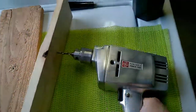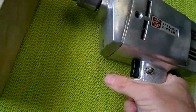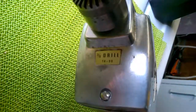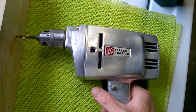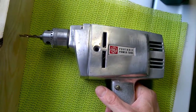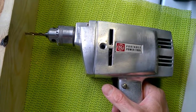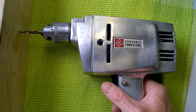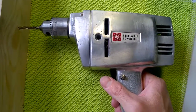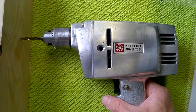Well, thanks again for watching this one. I hope you enjoyed these old drills, these GE portable power tools. This one is a, well, I guess 3/8 wasn't it? Okay, TH30. Nice little design. Everything's metal on the inside. At least my unit didn't have any sort of issues as far as corrosion and stuff goes, and I don't know that many others would. Again, it is all metal design on the inside. So I think if you pick up one of these at a garage sale, Craigslist, whatever, I think you'd be pleasantly surprised.